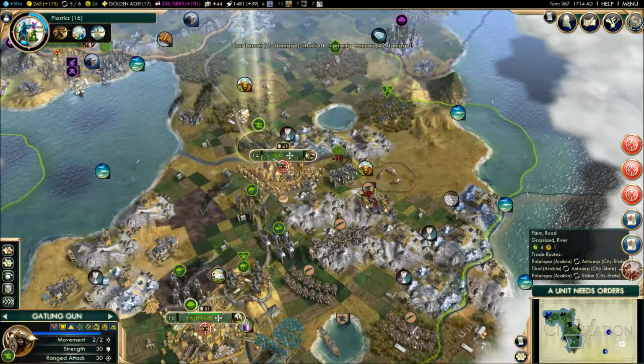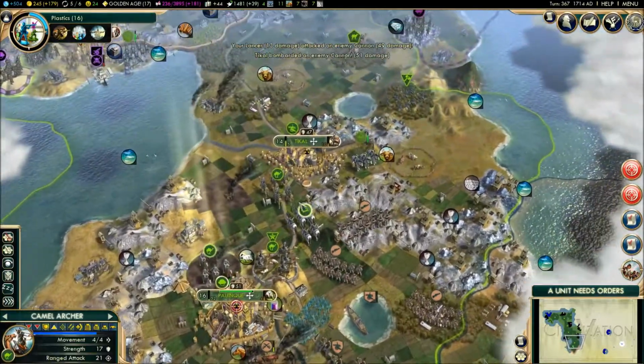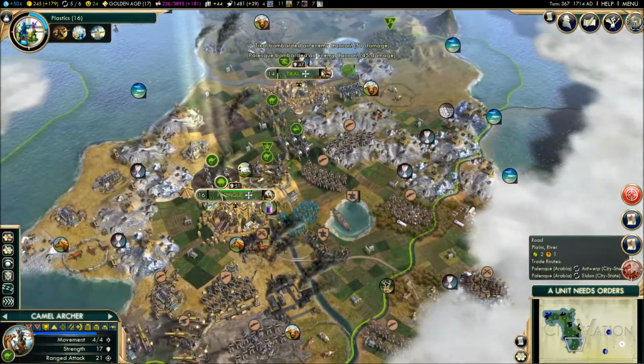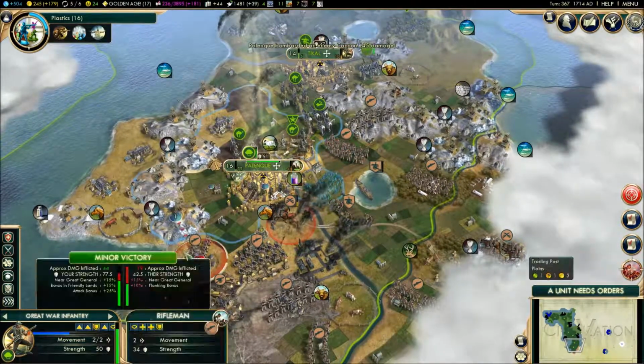Yeah, that's fine. We'll do that. But he can't actually shoot where he is. Alright, gotta take out the cannon. We'll take out the cannon. I don't actually want to finish that guy off with, I don't want to leave the city.